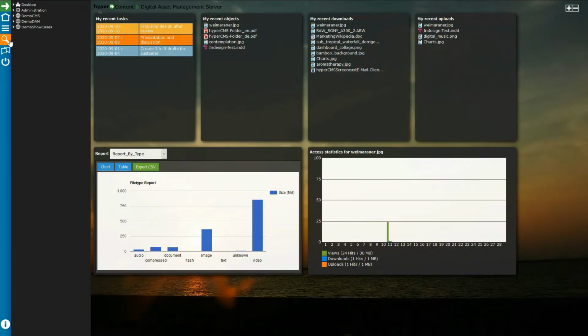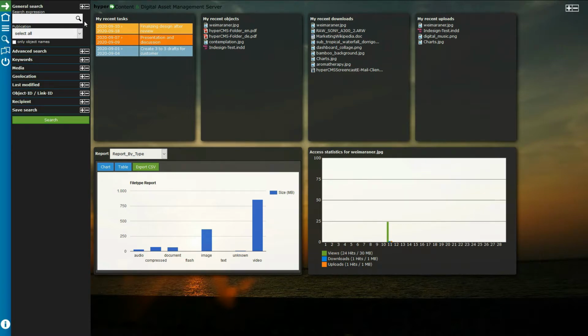I will go to the next item, to the search. The search offers you a very basic search, a general search where you just type in an expression and you can look for that expression in all your assets, pages, components. Keep in mind that the system will analyze and index all the content of Microsoft Office documents, of OpenOffice documents.